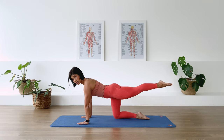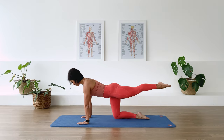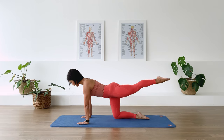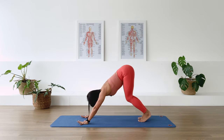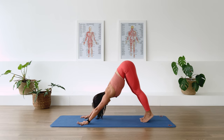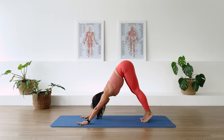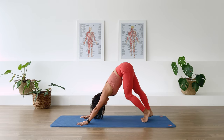We hold, little pulses, 10 up, and two, and three, and four, and five, and six, seven, eight, nine, ten. Up, take it in, tuck the toes under, lift the pelvis high to an up stretch. Stick your booty out, and pressing the outer armpit down towards the floor, and just pull it back towards your feet a little bit more here. Neck is long. And then we're just going to lower one heel down as we prance our feet and the other one down, prancing away.